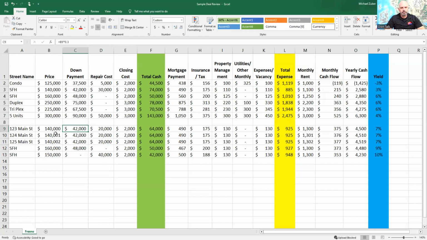So to Dion's point, what happens if, I don't know why Excel does this all the time. It always adds a number. Okay, there we go. So the first thing I would say is, okay, let's say it's $20,000 make ready, but what happens if you buy a turnkey property? Right? If you go over here, folks, you can watch these numbers change. This went from 7 to 10. Or you can go the other way. Maybe 20 grand's middle of the road, but let's say it's a full gut.